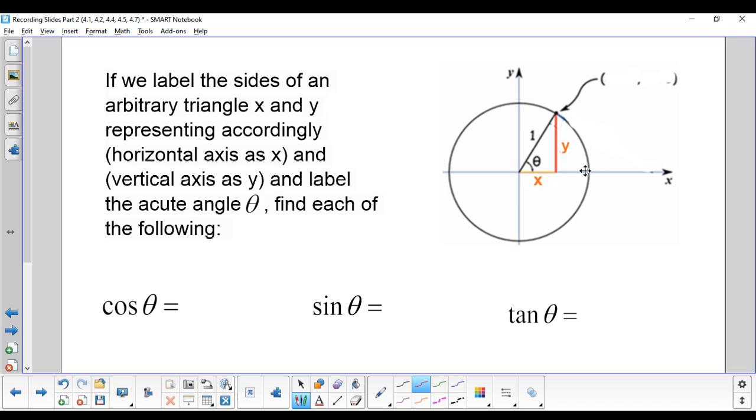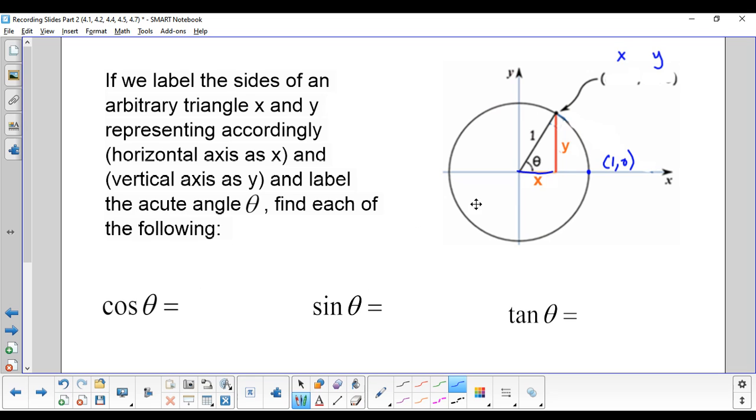Let's take a look at the next connection. As we said, we labeled different coordinates around our unit circle. For example, we said this coordinate would be 1, 0. We can use this same idea and extend it if we have any angle measure. The horizontal distance from the origin out is the x coordinate in an ordered pair, and the vertical distance up is the y coordinate of your ordered pair. Now, by labeling the hypotenuse of our triangle as 1, or our unit circle, we're going to calculate our cosine, sine, and tangent values.